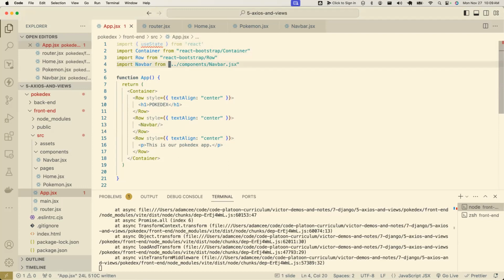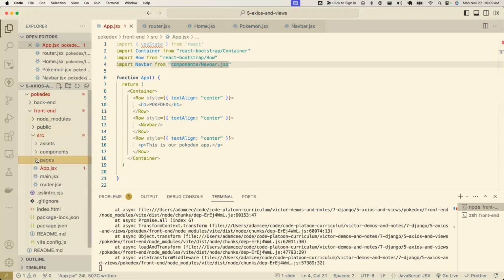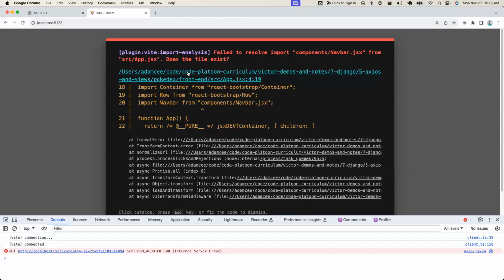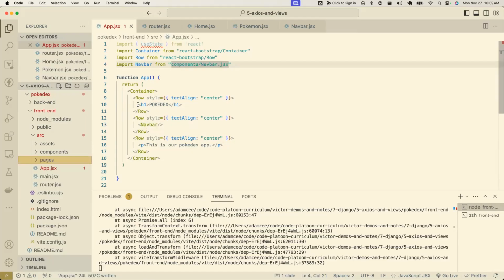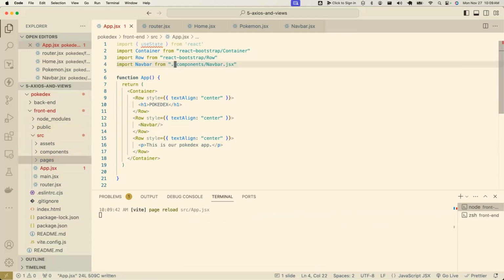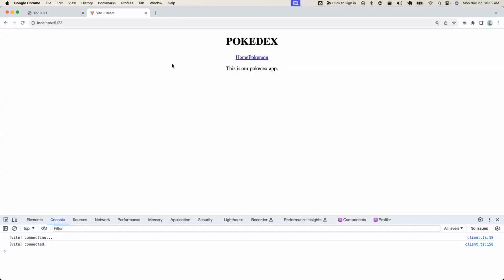And that would be because now my path has changed because app is not in pages. Failed to import. I think it's /components. Thank you. Yeah, I'm totally getting lost on the switch from Python to React.